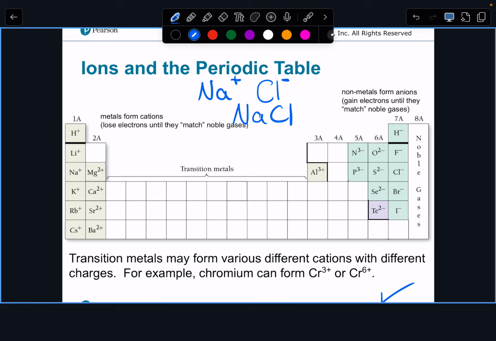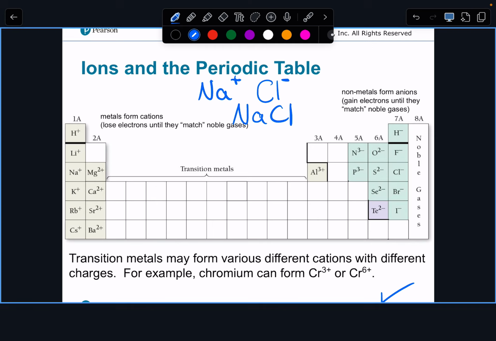So when we look at elements on the periodic table, when they do form ionic compounds, the main group elements form ions in a very predictable way. Okay? So in the first column, all of these guys tend to lose one electron. So when they form an ionic compound, they will all have a +1 ion. We're going to get to naming in the next couple weeks, and you're going to be like, how do you know that potassium's a +1? Because it's in column 1. Okay, this is the first time I'm going to tell you. I'm going to tell you 3 more times. In the second column, those tend to lose 2 electrons, so they become +2.